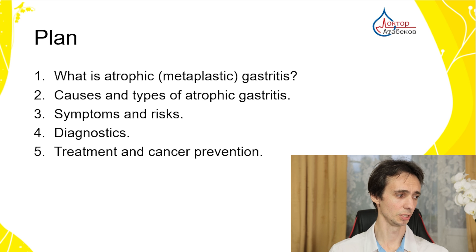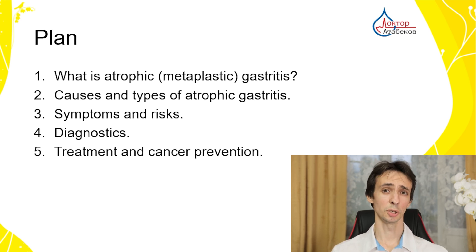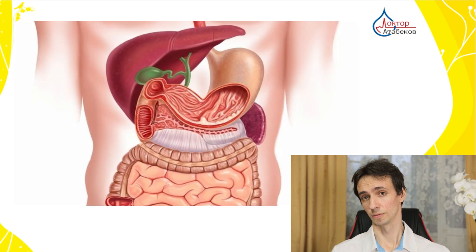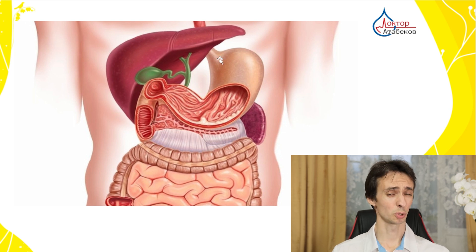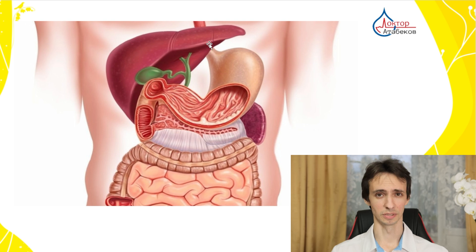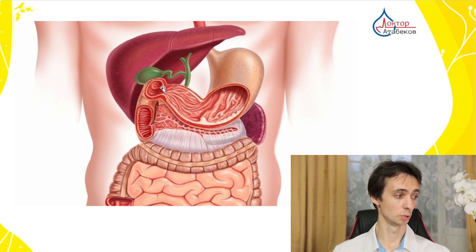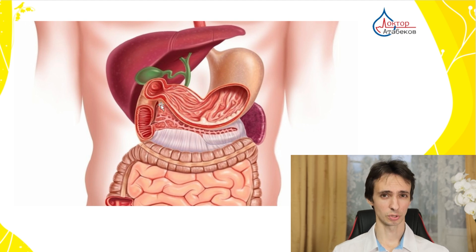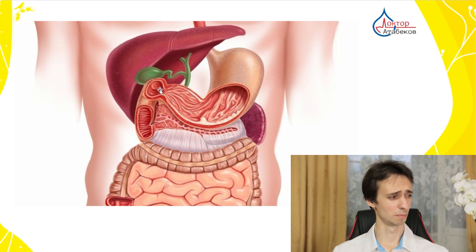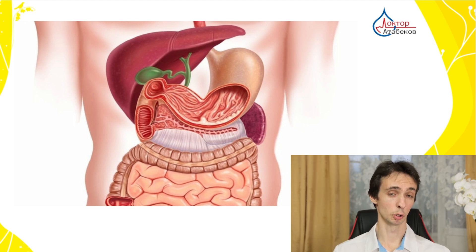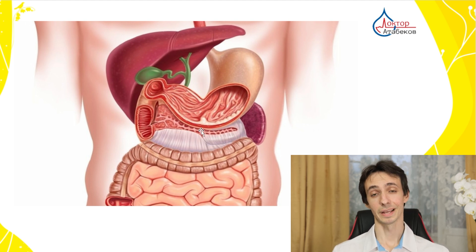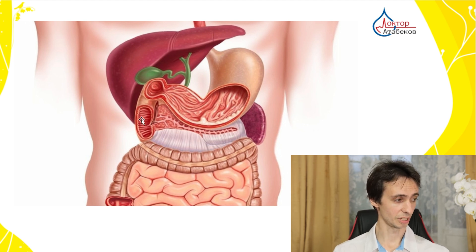We will talk one by one on all these questions. Here you can see our stomach. This is the esophagus from where the food comes when we swallow. There is a sphincter here that closes — we don't want the stomach acid to go up and do harm in the esophagus, as the esophagus is not good at dealing with stomach acid. Next goes the duodenum, which is the small intestine. Here there is another sphincter that closes. We don't want the duodenal contents to go back to the stomach, because bile will cause inflammation and worsening of gastritis. The bile comes from the liver and gallbladder to the duodenum, and the pancreas also throws its enzymes into the duodenum. Normally all this stuff doesn't go back to the stomach.